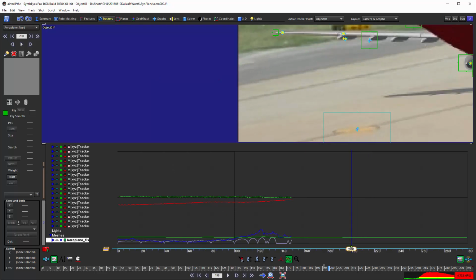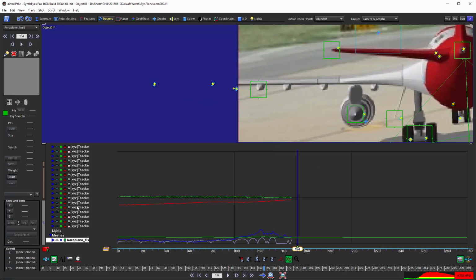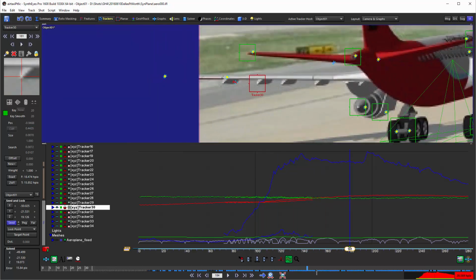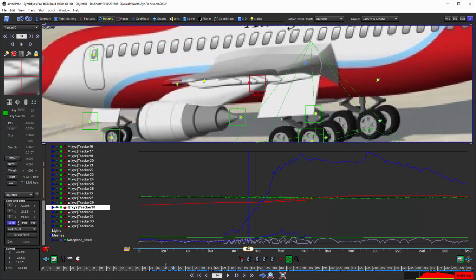So we scrub through this thing. Need to get our tracker 30 back. And you can see it stays on the same pylon. That looks good. Certainly here there would be a risk that maybe I'd accidentally started tracking one of the incorrect pylons. So that's not what's going on.